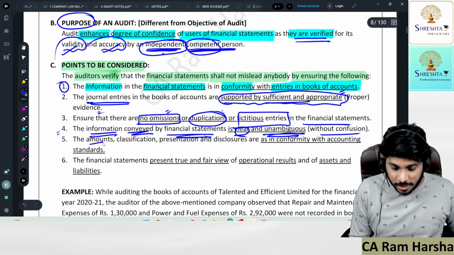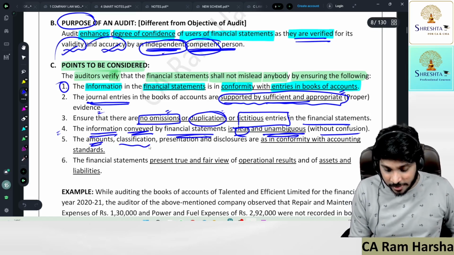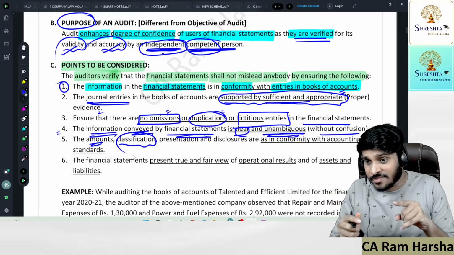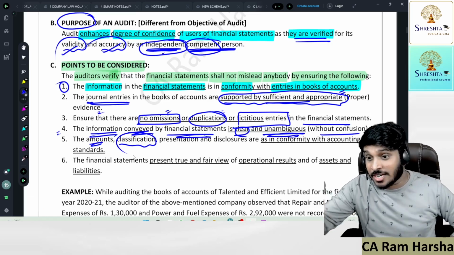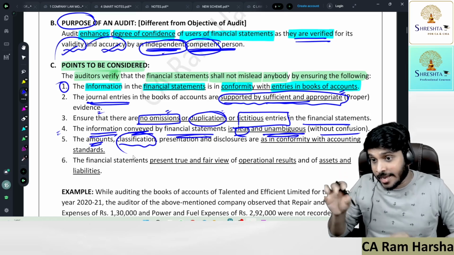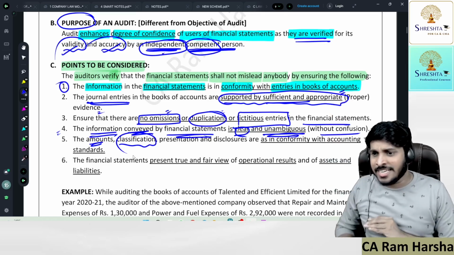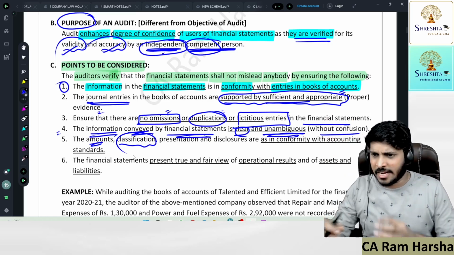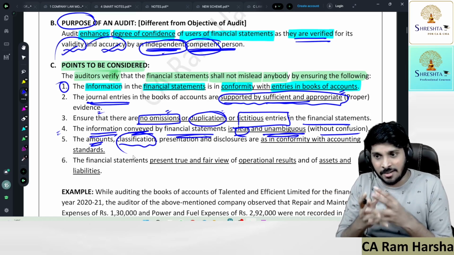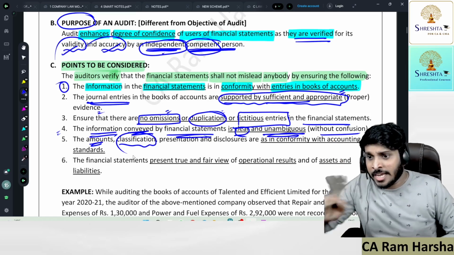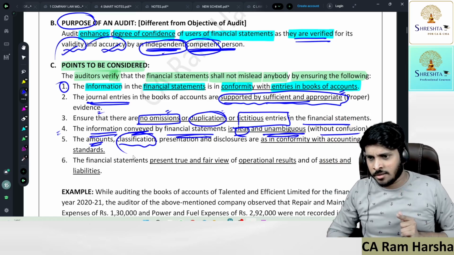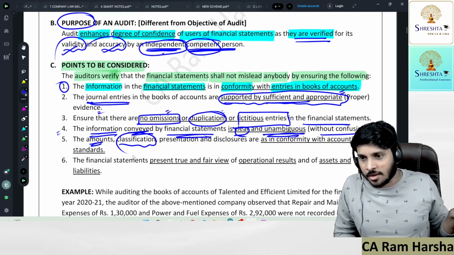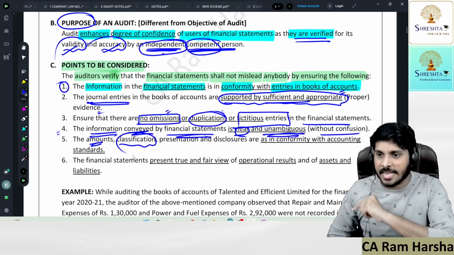Next, whatever amount in the balance sheet is there, whatever classification you are using. Suppose I purchased plant and machinery. What is the classification? Fixed asset. I purchased land where I am looking for value appreciation. Is it a fixed asset? No, it's investment property. When I purchase any immovable property for wealth creation, wealth appreciation, it's an investment property. It is not PPE, it is not a fixed asset. Suppose the company purchased some land and classified it under fixed asset, PPE. That's wrong classification.